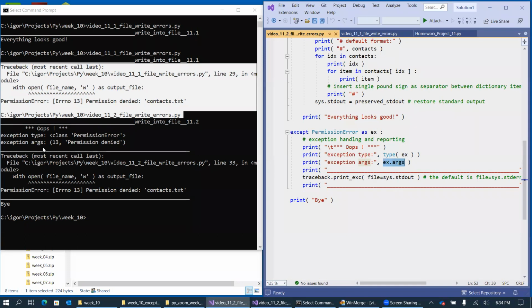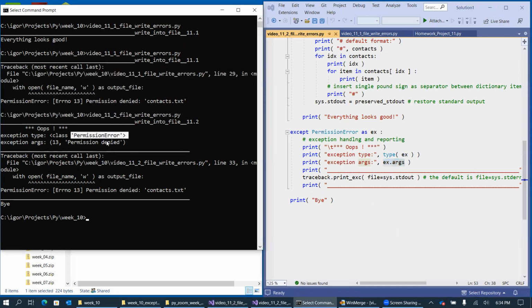Here you can see that the type of the exception is permission error. That's pretty consistent with what we already know. And the file system reports error number 13, which could also be looked up in the standard POSIX, portable operating system format, list of errors. Number 13 is one of the errors. It's a permission error, and its description is permission denied.